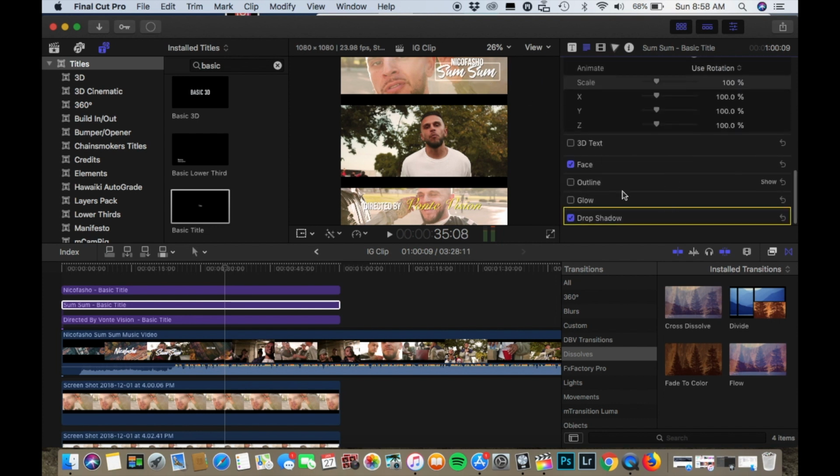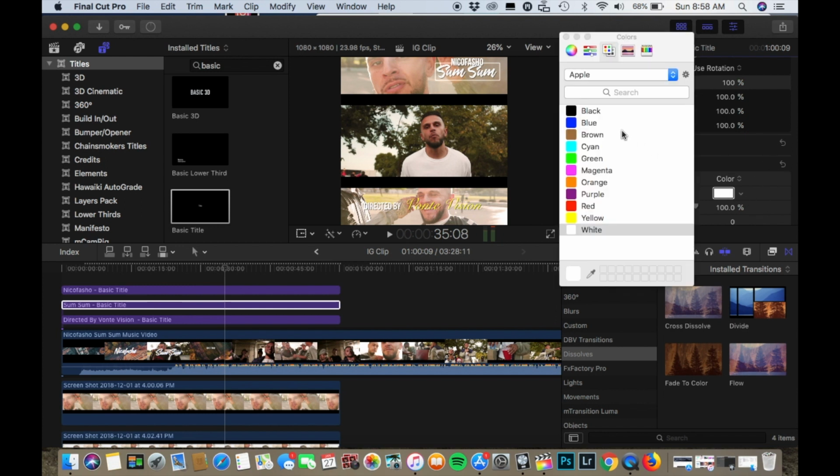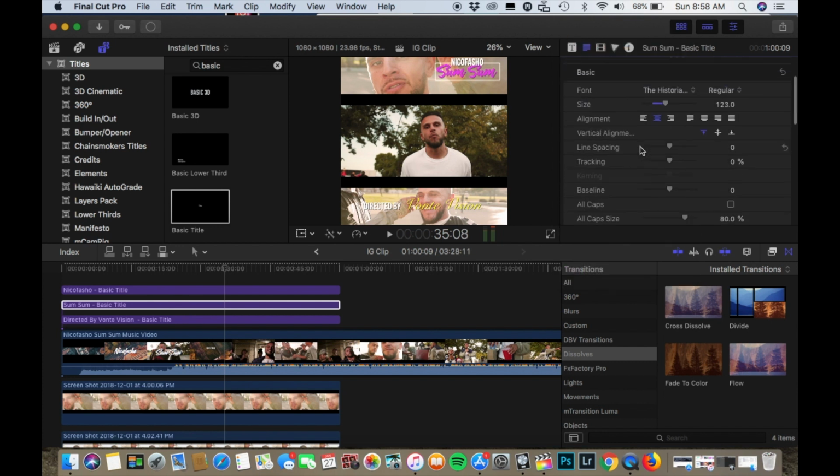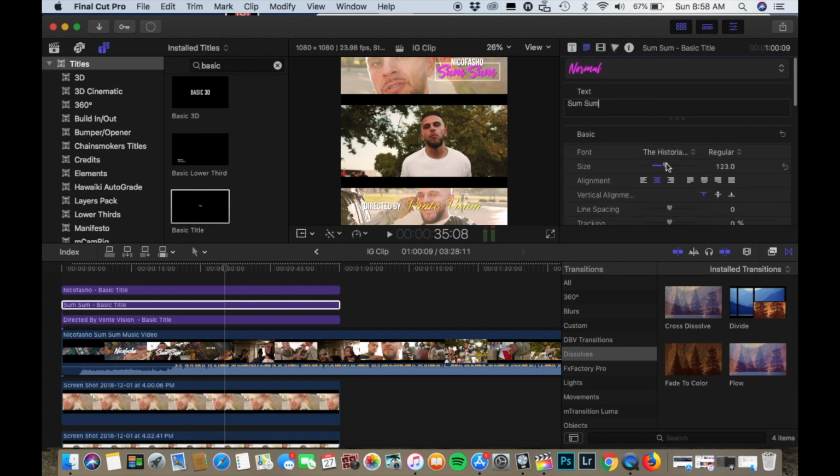Then I want to play with the color because, like I said, I want this name to pop out. And since I have yellow, what I like to do sometimes is play with the colors. I think yellow and blue and purple go really well together. So something like that is pretty cool. I think this one's cool. I'll leave it like that. Scroll back up. I want to resize it, make it a little bit larger.